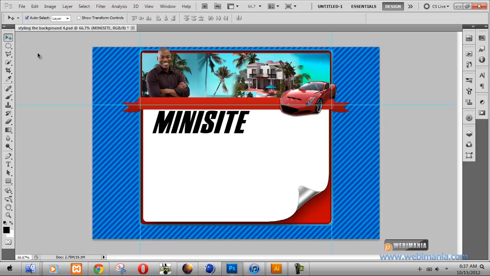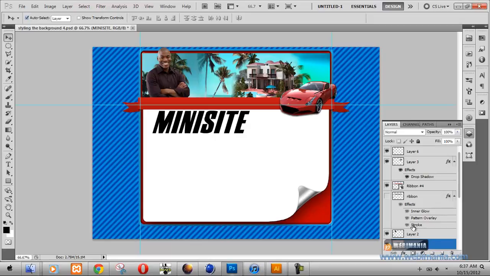Don't worry about the particular font. We're gonna reduce the size of this. We're also gonna change the font type for this, but I want us to bring in all our text first, then we do the styling separately. So now that's mini site. I clicked on the move tool to deselect the text edit, so that the next text I'm going to be creating is going to be on a separate layer. The reason why I did this is so that we can apply separate styling to each of the text layers.